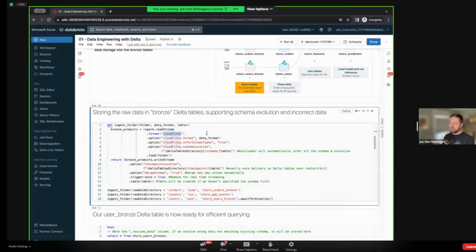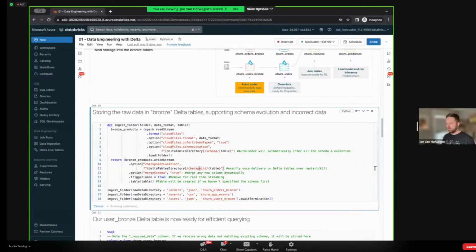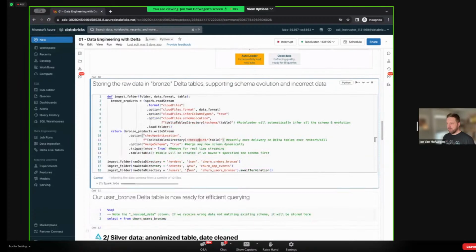I'm working with some Python code here. I'm going to be reading in a stream, giving it a format. I want it to infer the column types. I want to tell it to write a schema out. And again, it will be doing some checkpointing. The key here in this test code is that I'm just going to trigger it one time, so it's going to execute once. It's going to pull everything in from the raw layer, and it is going to ingest and kick out a set of bronze tables for me to take downstream here. So I'll execute that, and we'll take some time here.